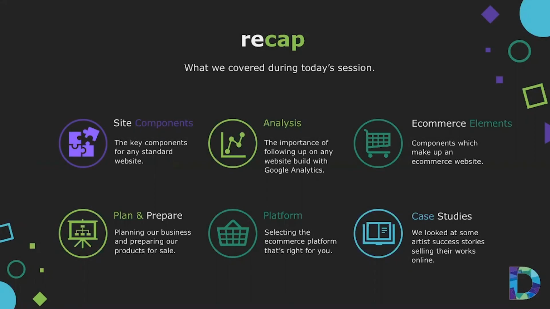Okay, so just for a quick recap of what we covered during today's session, we talked about the key components for any standard website. We talked about the importance of following up any website builds with Google Analytics. We looked at the components which make up an e-commerce website. We talked about planning our business and preparing our products for sale. We looked at selecting the e-commerce platform that's right for you. And we looked at some of the artist success stories that they've had in selling products online. And then, of course, we did the live walkthrough with Shopify.